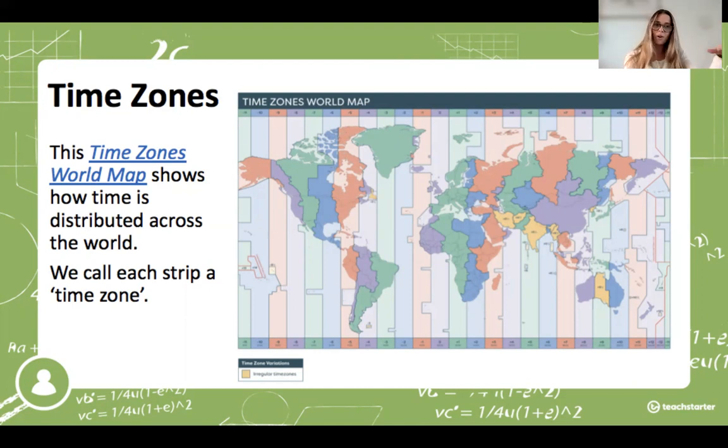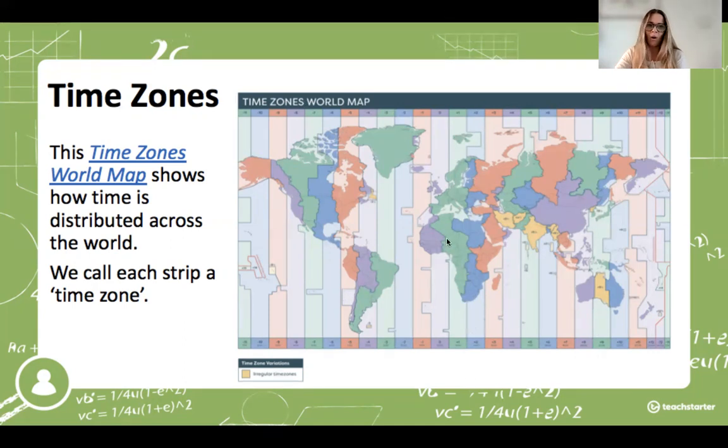But that's because each country falls into different timelines and time zones. Now, I want you to have a look at the map on my screen. It says time zones of the world map. It has a world map spread across there. And they've broken it up into colors to show you the time zones. And they run down vertically, running down our map, and that lines up with a certain number.